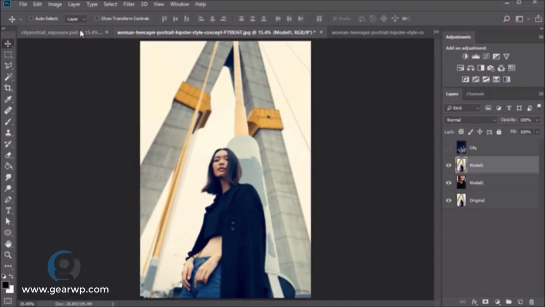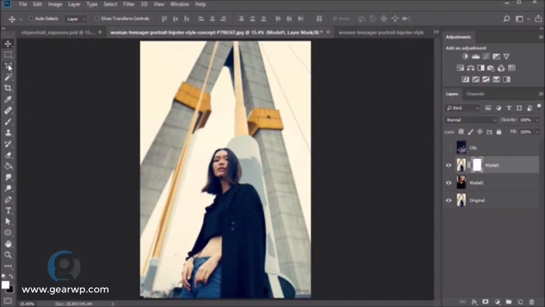To create a better sense of depth of field, I've decided to place this photo in front of the close-up shot for a much better look. But once the image is above the second model photo, we'll need to remove the background so that it can show all the way through. We'll do this simply with a layer mask. Select the Model 1 layer and add a layer mask.